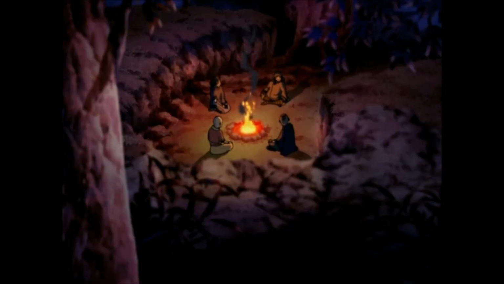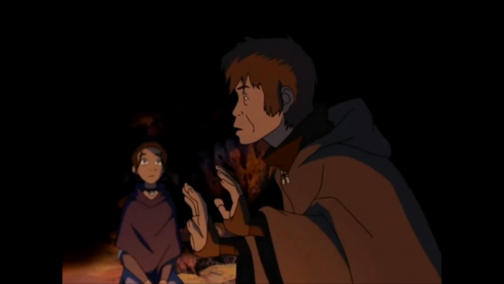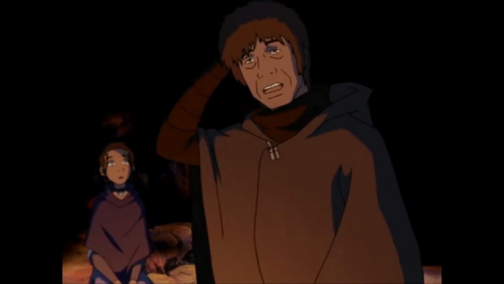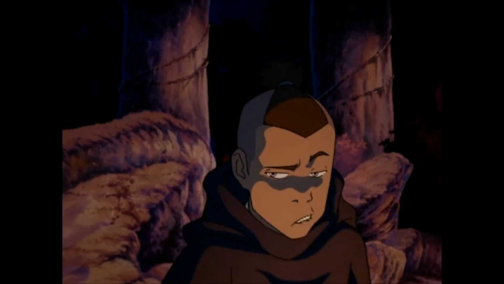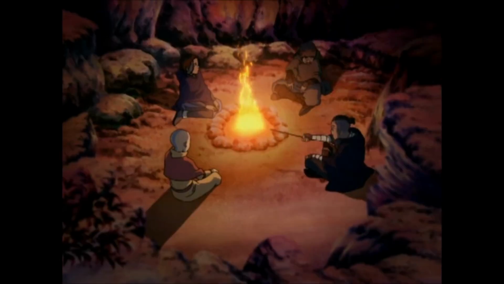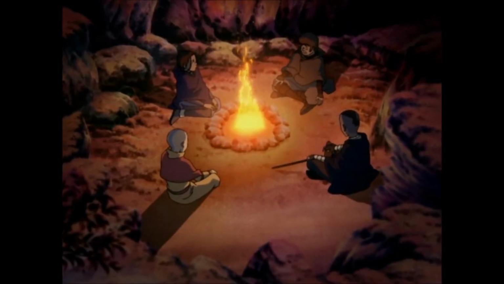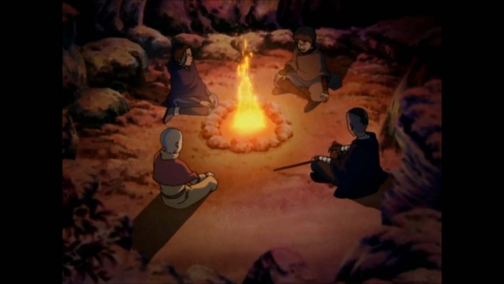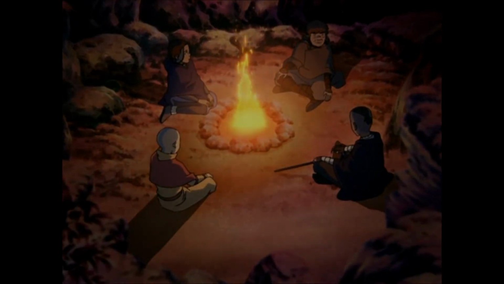An example of a flat character is Che, the deserter who brings Aang into Zhang Zhang's camp after helping the Avatar escape from Fire Nation guards. Che has only a handful of personality traits. He is awkward and somewhat goofy. And that's pretty much it. The only thing we really know about Che is that he respects Zhang Zhang a great deal. Other than that, Che doesn't have much personality.